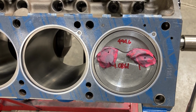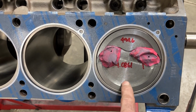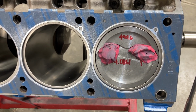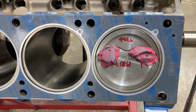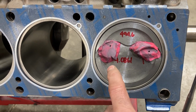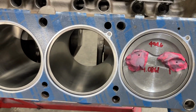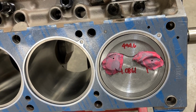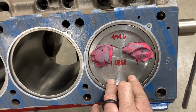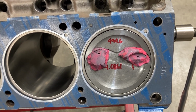And I've covered this in videos before. It's not really the lift that gives you the issue. It's the amount of overlap that the cam has. So overlap causes the valves to hang open. And if your piston is in the right spot when a valve is open, then you can get tighter piston to valve clearances. But we've got like 250 depth and almost 300 on the intake side. So we have a mile of clearance, and even with 690 and 700 lift, and actually we've been getting a little bit more lift than what we should have. So we're in good shape there.